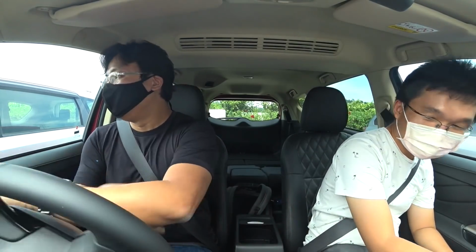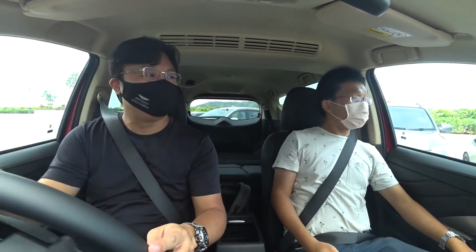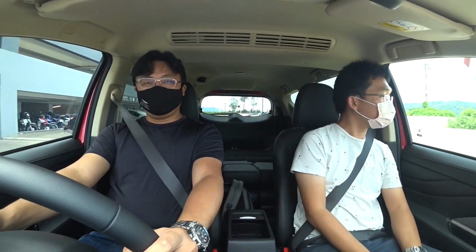What differentiates an expensive car? It's a telescopic steering. I'm surprised. This car has telescopic adjustment. Yeah, you never bothered, right? Just now I didn't bother. You thought it didn't have, right? Actually, not that I thought it didn't have. When I sat in, I felt that it's okay. Yeah, I thought it didn't have also. So.